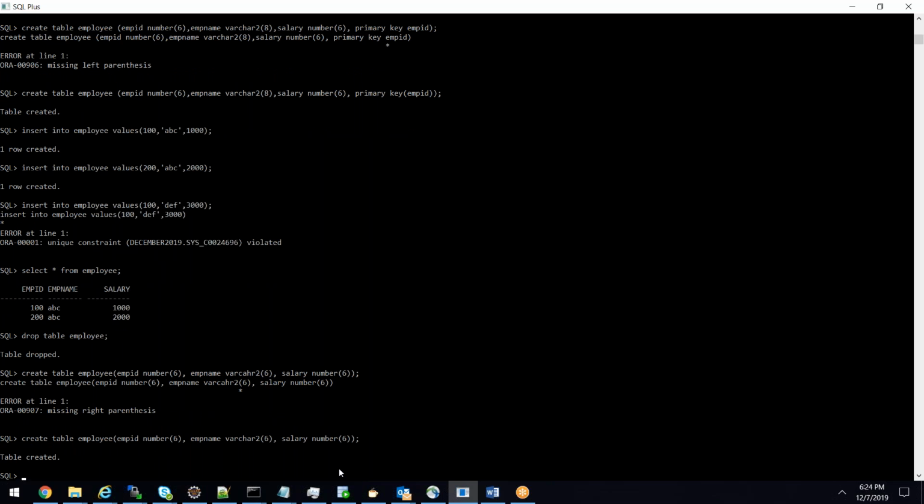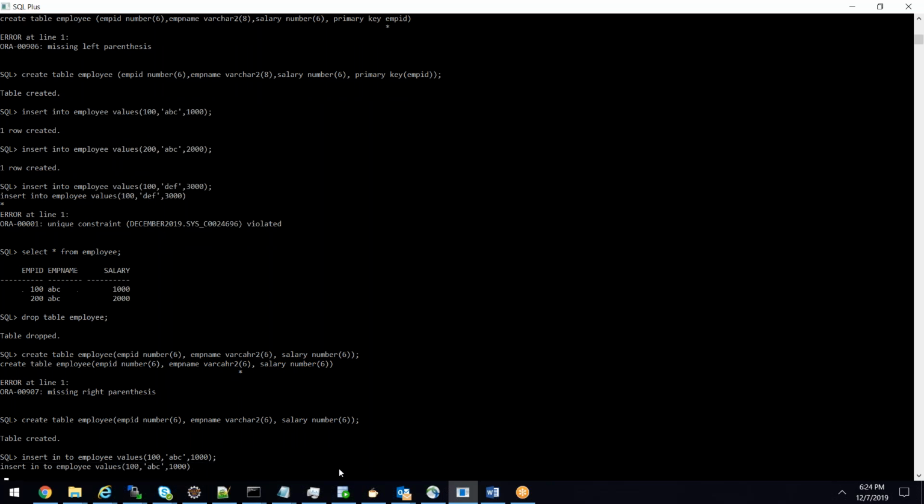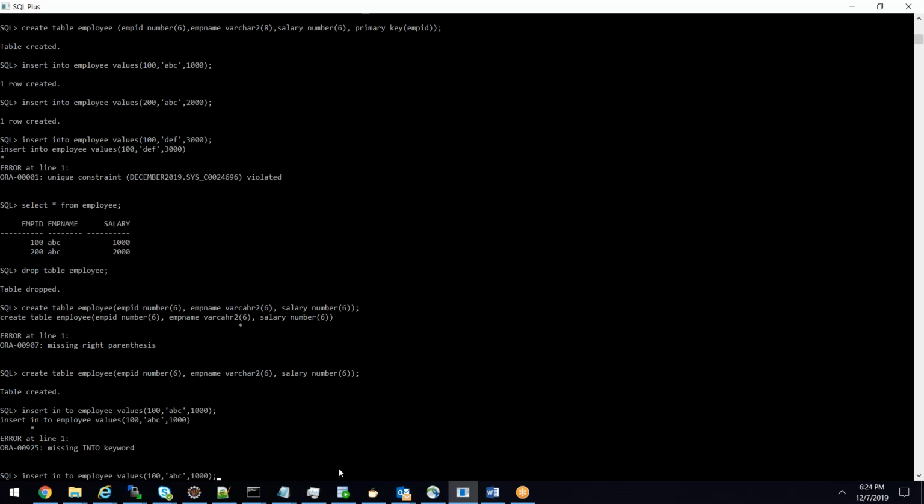So the table is created, but I forgot to create the primary key. I'm inserting some record. Insert into employee values, employee ID 100, EMP name ABC, salary 1000. What is wrong in here? There is a space missing in between.